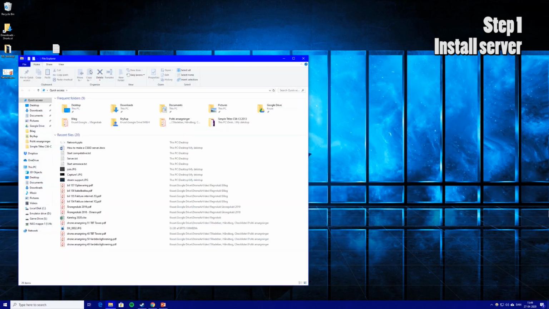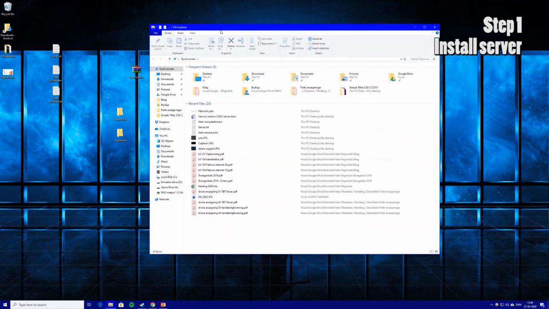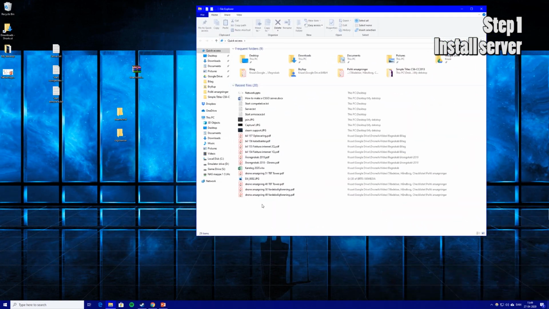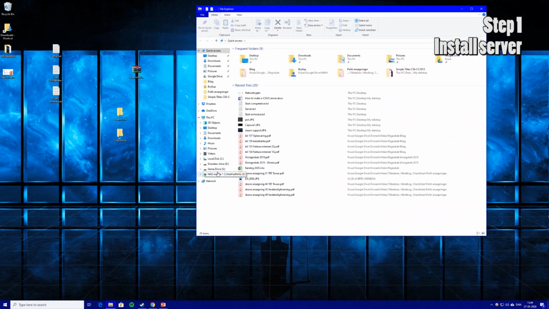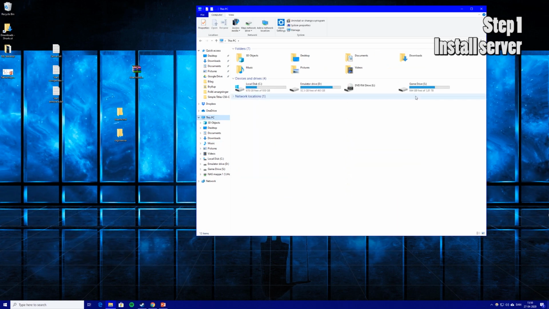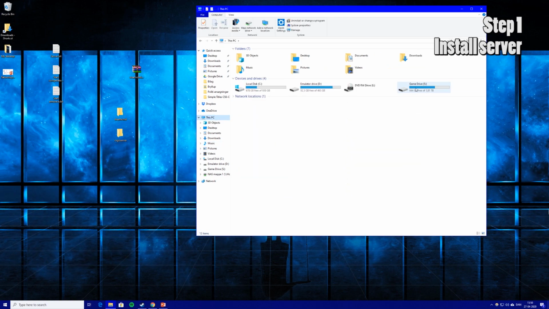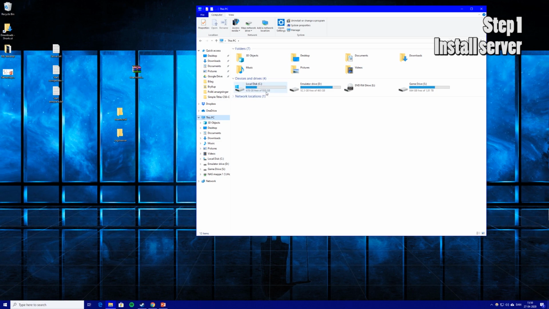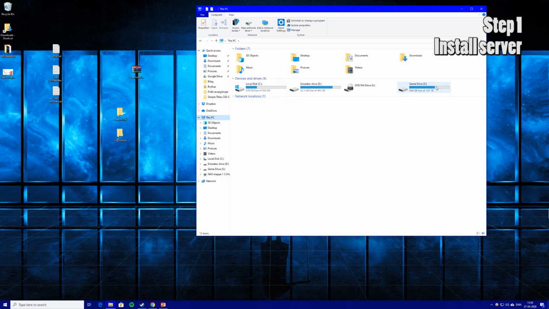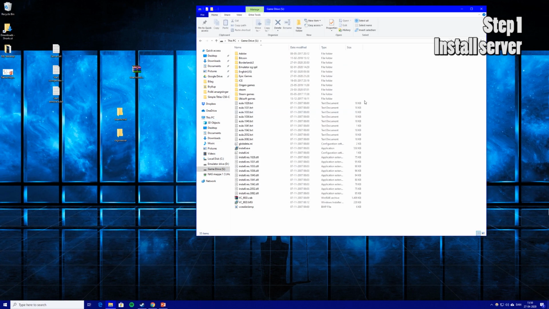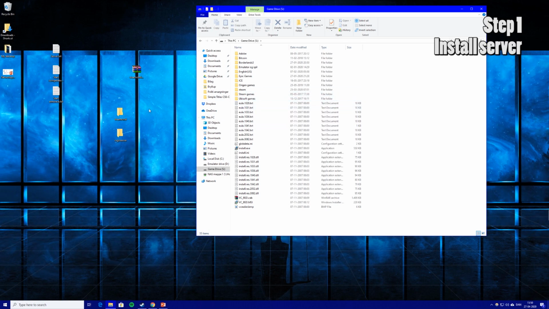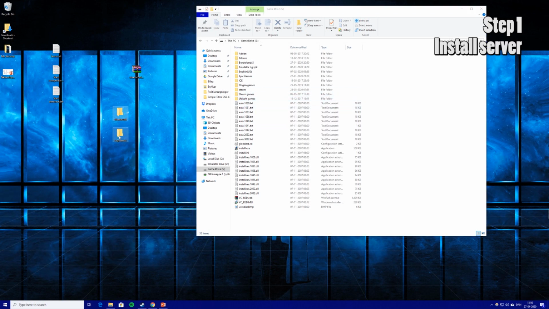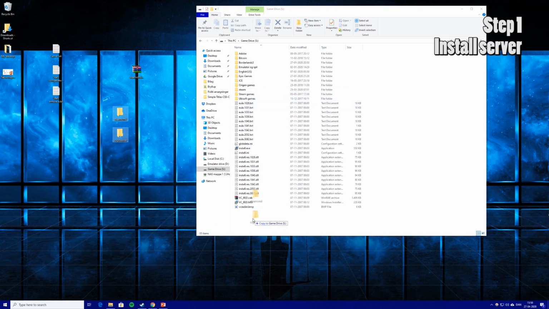So we just go down here into the drive where you want to place your server, where you want it to be sitting. I have a drive here that I want to use for it. If you want to place it on your C drive, you can do that, or anywhere else. I'm going to put it in here. This is also where all my games are installed already. So I'm going to take the 2 folders, I'm going to move them into here.